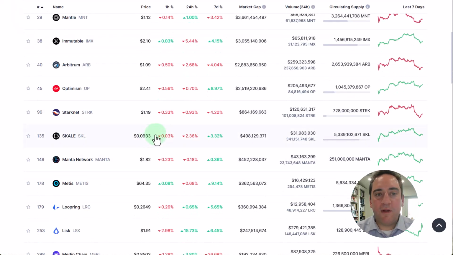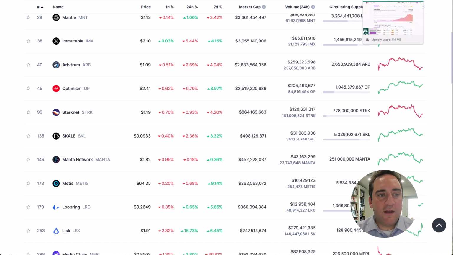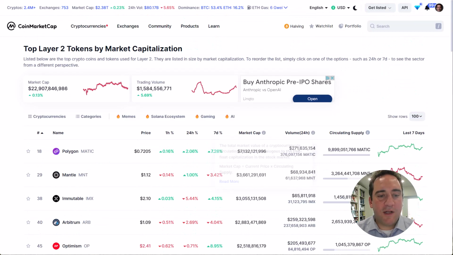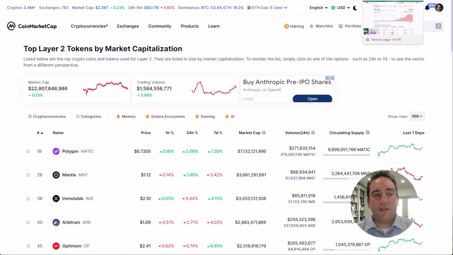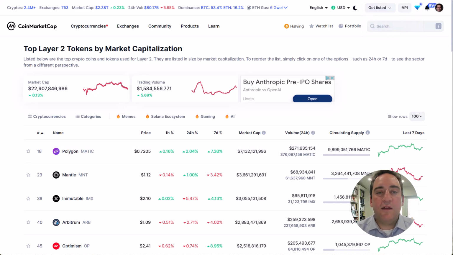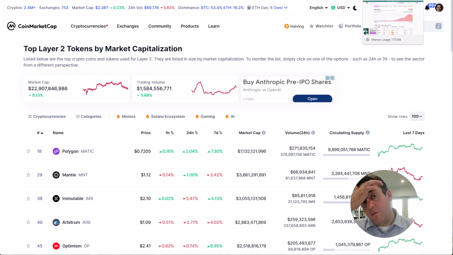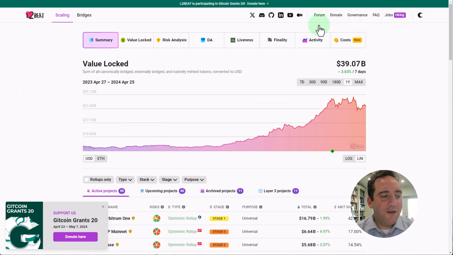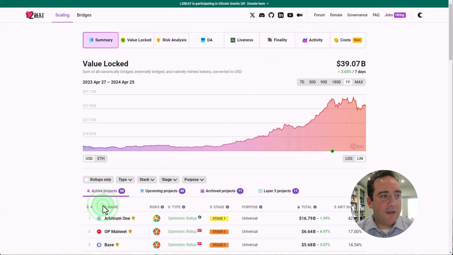Some of these are rapidly being adopted globally in different geographical regions around the world. But what I like to track, beyond just the market capitalization and the volume, is the blockchain adoption statistics of each layer 1 and layer 2, to see if there are any potential breakouts in demand. And I enjoy it. It's fun. So this is what I do. I like to look at L2BEAT. I look at this regularly.